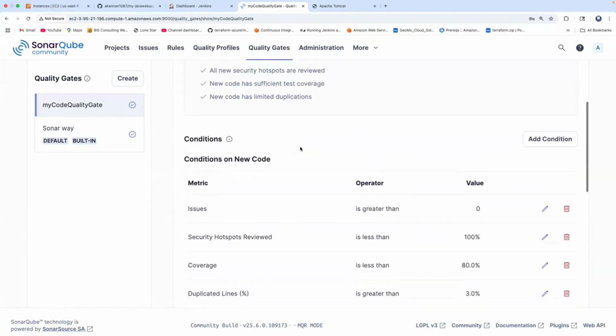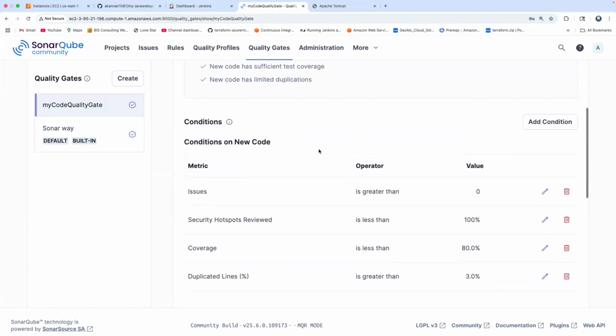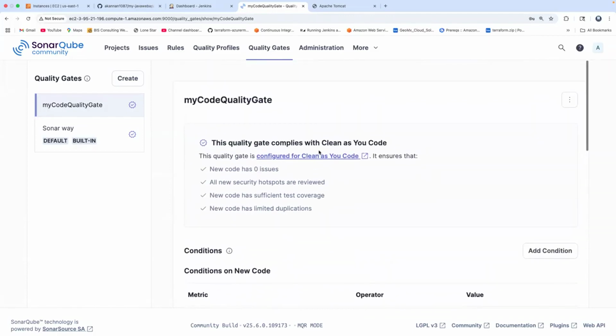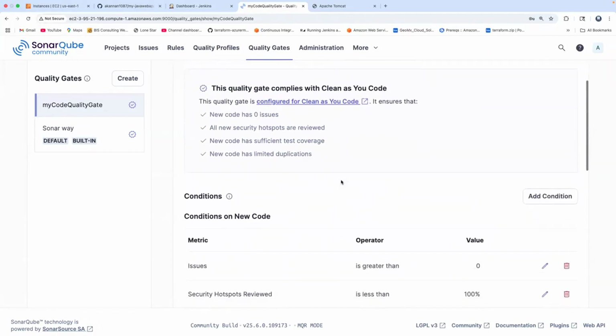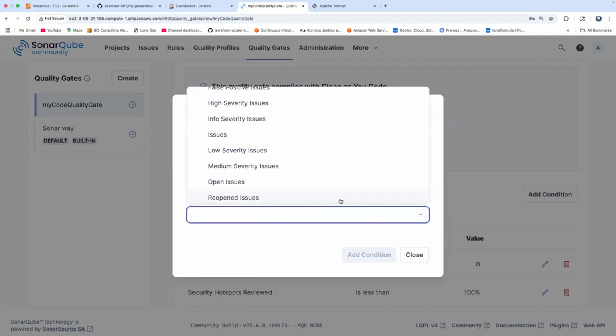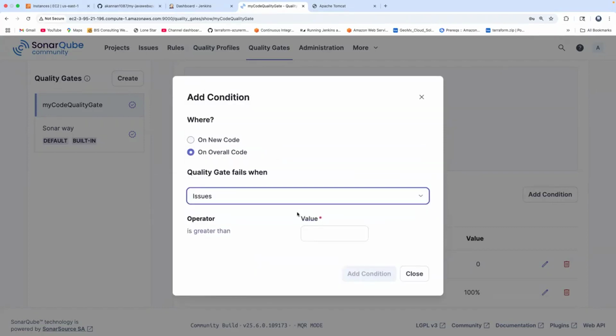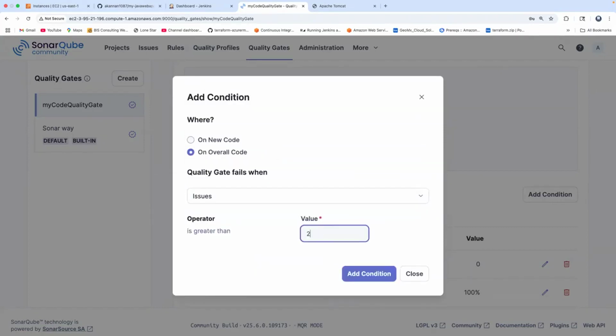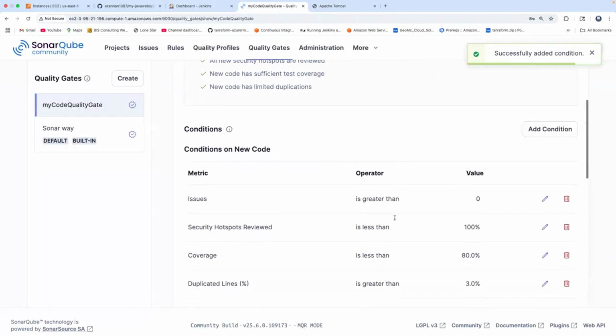Right now, if you see here, the conditions are on the new code only. There are no conditions on overall code. Now let's say you want to add a condition on overall code. For example, I don't want to have more than 2 issues. You can add this condition on overall code and then click on add conditions. Perfect.